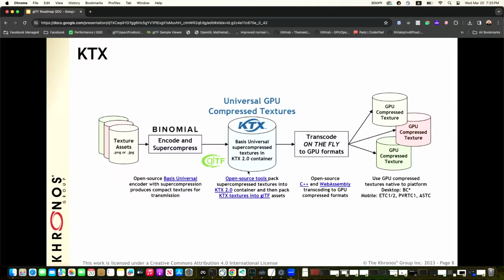And KTX, if you're not aware, is super friendly to web and any other GPU compressed texture format, which is not the final one. The beauty of this format is that it's almost ETC, almost PVR, almost ASTC, but we share most of the compression between all of them.